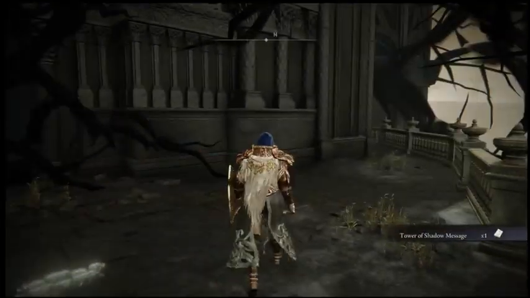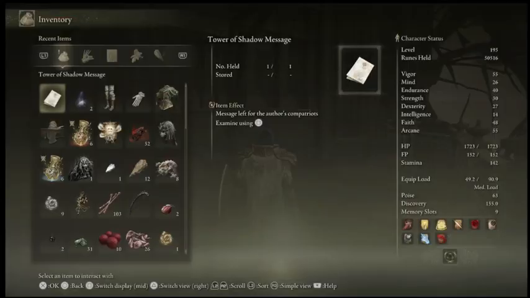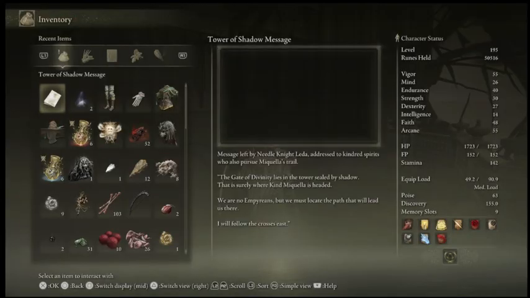Tower of Shadow Message. Message left by Needle Knight Leda, addressed to kindred spirits who also pursue Miquella's trail. The Gate of Divinity lies in the tower, sealed by shadow. That is surely where kind Mikala is headed. We are no Empyreans, but we must locate the path that will lead us there. I will follow the crosses east.